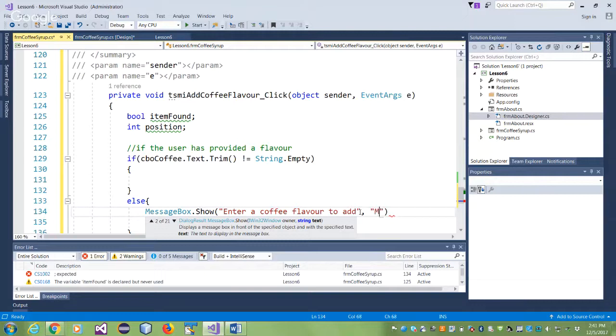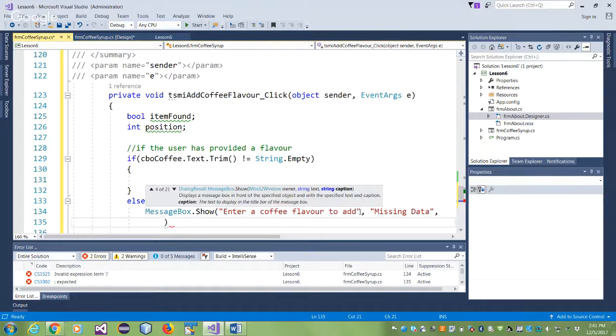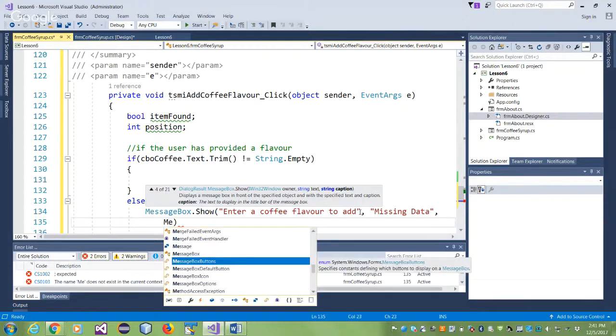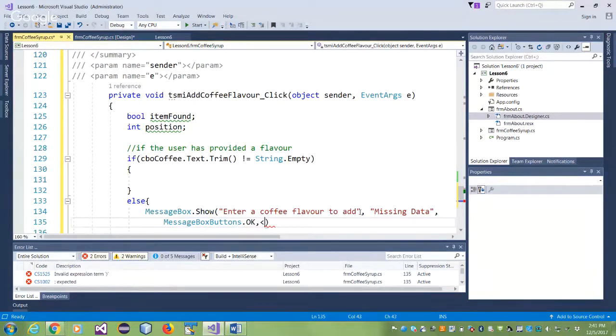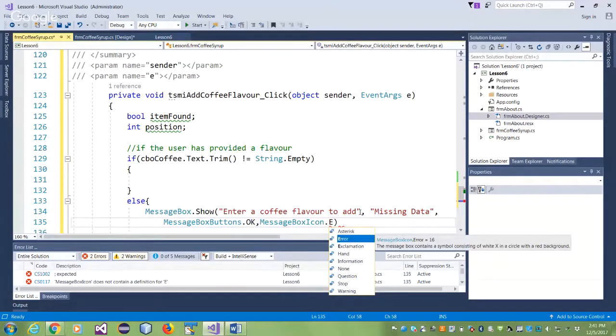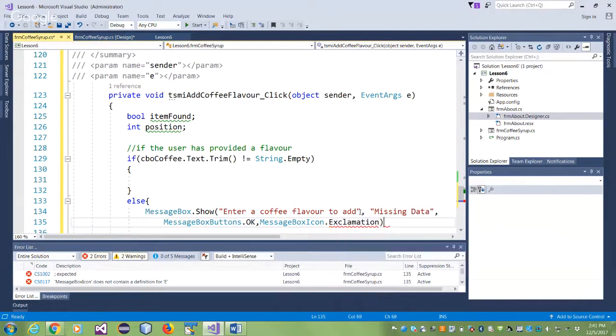And again, missing is a better word than empty. The text box is empty, the number is empty. The number is missing makes more sense, right? So it's a little bit of an English lesson as you do it. Okay, and then your message box buttons. You don't even have to memorize. It's a bad part because I can never remember what comes next, but if you start doing it, it automatically comes. You can give error, exclamation or information. It's more of an information that you can't leave it empty. If you haven't tried exclamation, go ahead and try that here.